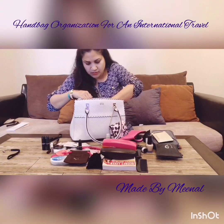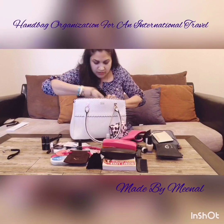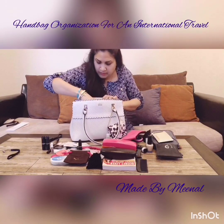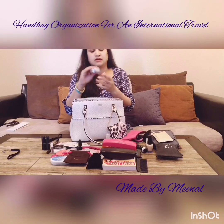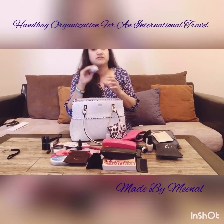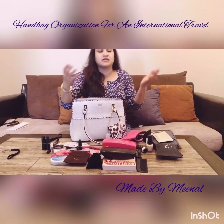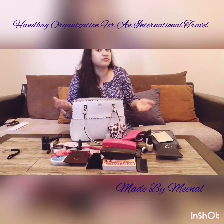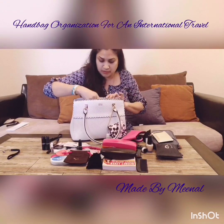And this is some tiny jewelry in case I want to change it. And I keep this box again for my jewelry if I want to remove it or change it. I keep a few items that can go mostly with everything, and it's dainty jewelry, so it's tiny and it fits in this box. You know how sometimes we remove our stuff and just put it in the bag, and then a few days later we want it and we're not able to find it because we don't remember which handbag we put it in. So this box goes with me everywhere.